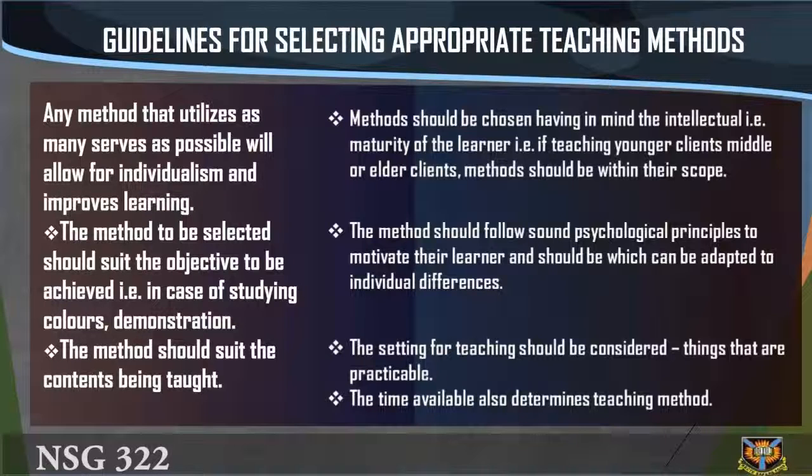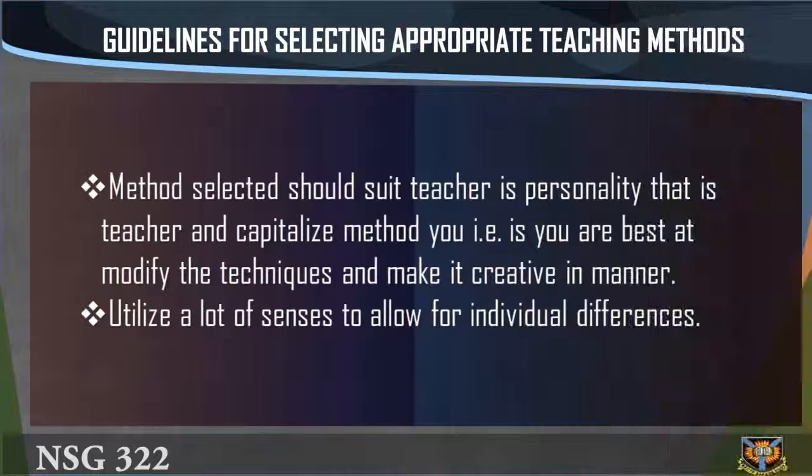The time available also determines the teaching method. The method selected should suit the teacher and his personality, that is, the teacher should capitalize on a method he is best at, modifying the technique and making it creative in manner. Utilize a lot of senses to allow for individual differences.